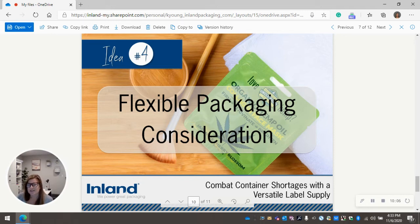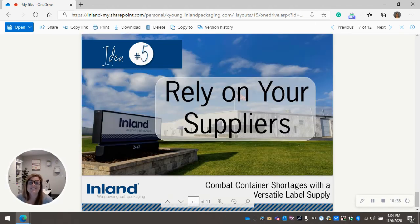We are looking for the safety aspect. We are not going to be passing around those bags of trail mix or sharing a big old bottle of sangria anytime soon. We want each of these products to have our own individualized packaging or container, which in turn is also leading to some of these shortages. Much of the mass-produced products are not going into those industrial-sized containers or kegs right now, and they're going into these individual bottles instead.